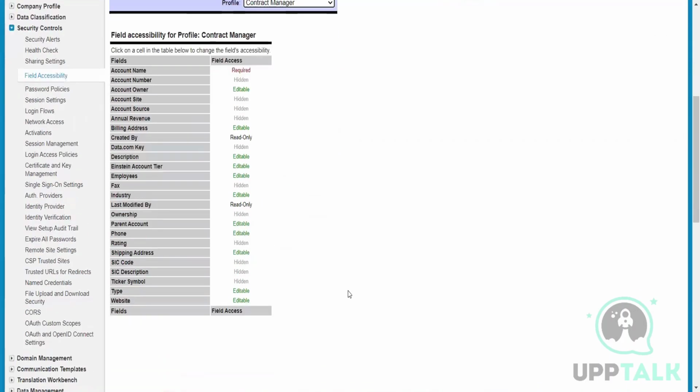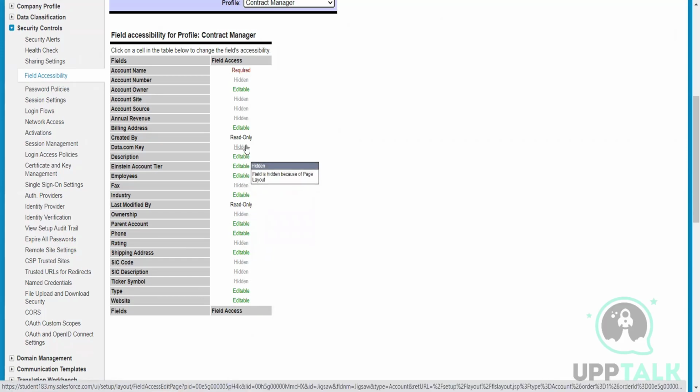So now, can you see that? These are all the required fields for that contract manager. And on the right side, field access, they are all editable, hidden, read only, required also. Make sense? Yes. So these are all fields according to that profile where you can restrict field access to that profile.